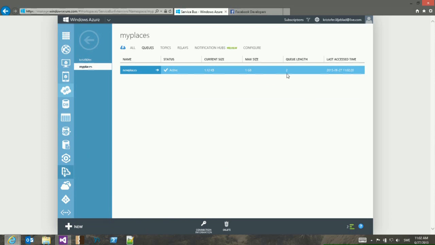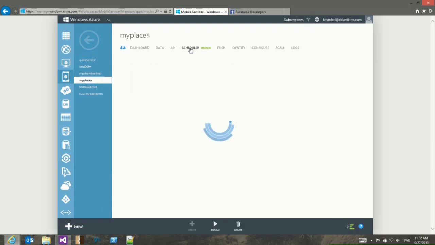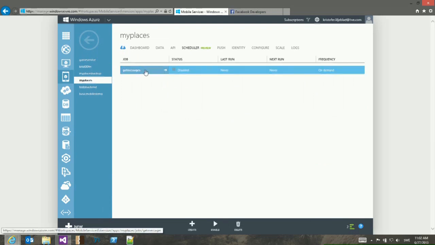What kind of application can I use to read those messages? I can use whatever language I want to, and it could be hosted wherever. I could use something hosted in Windows Azure as a service, as a web role, as a work role. Or I can use mobile services for it as well. In my mobile services, I have created a scheduled job. Scheduled jobs are scripts that you can schedule to happen once in a while in your mobile service, or use for testing.